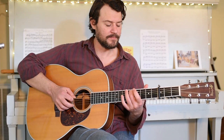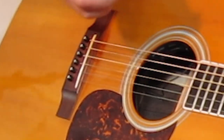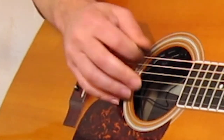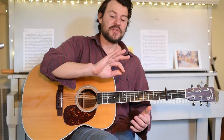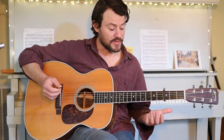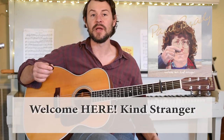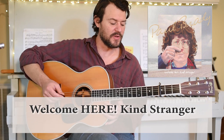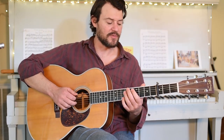I'm doing a lot of cross picking, meaning that I'm going down, up, down, up, down, up, whereas I'm also using these two fingers to pick different notes. And I'm taking this from Paul Brady's record, Welcome Home, Kind Stranger, along with some other YouTube videos. But I think that version is amazing. And so I listened to that a lot and took this intro from it.